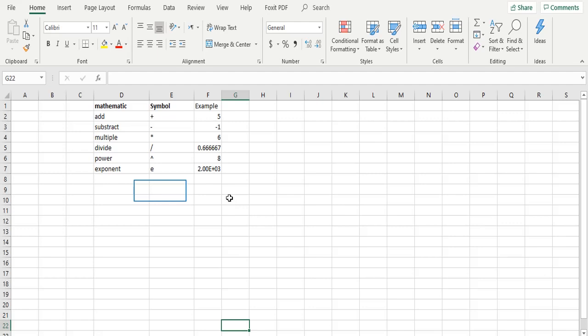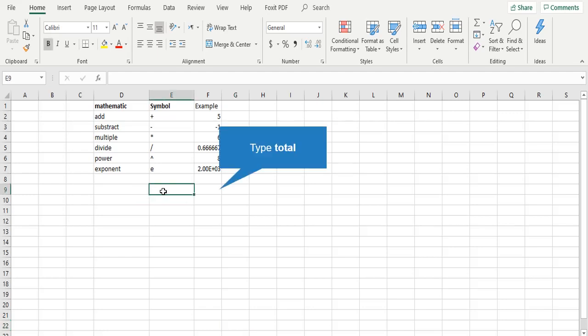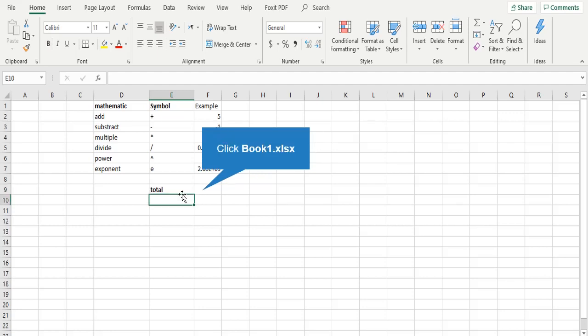To make it clearer, let's take one more example. Let's say here we want to have the total, meaning we want to calculate the total summation of these numbers.